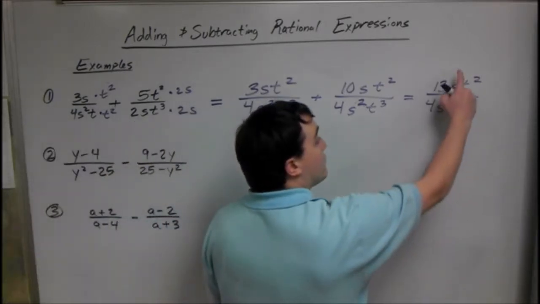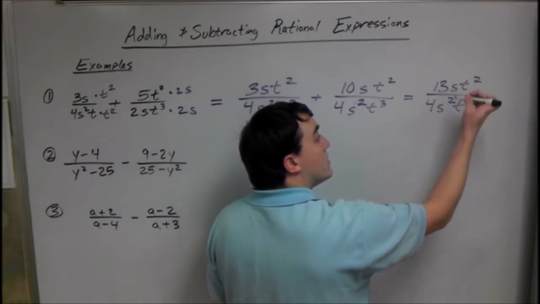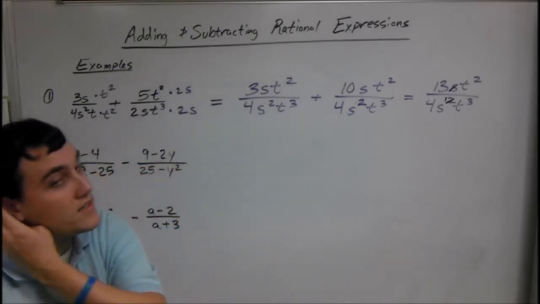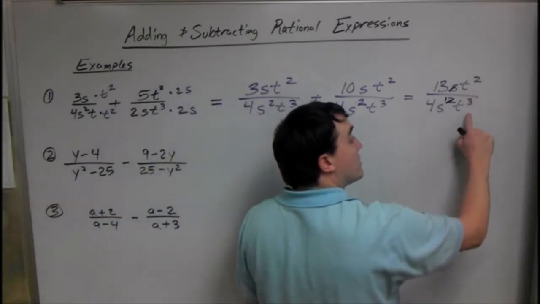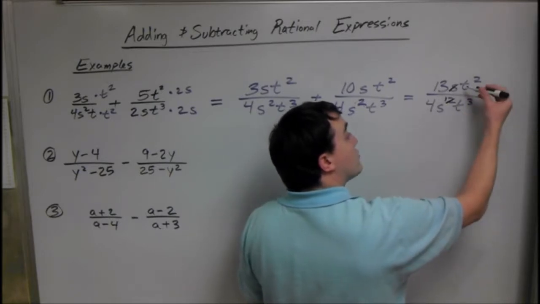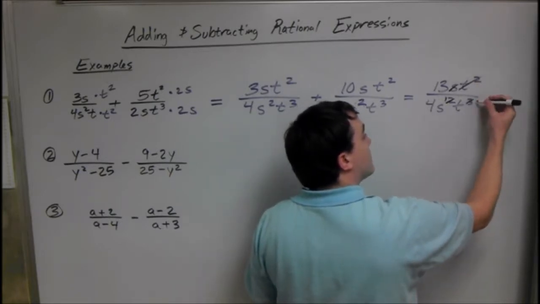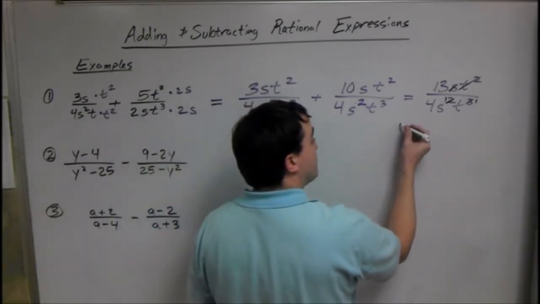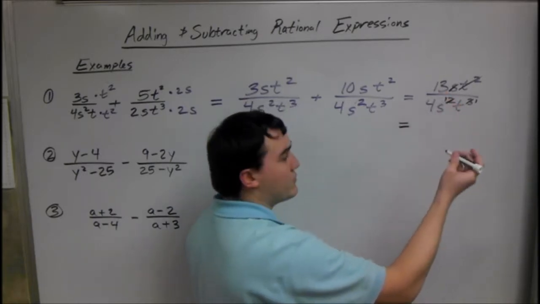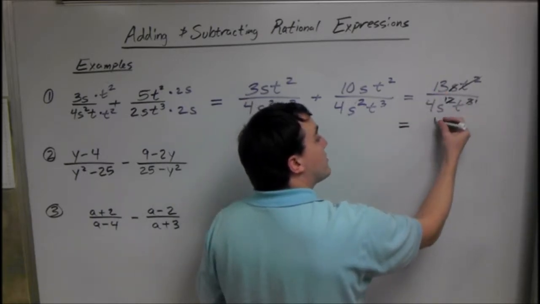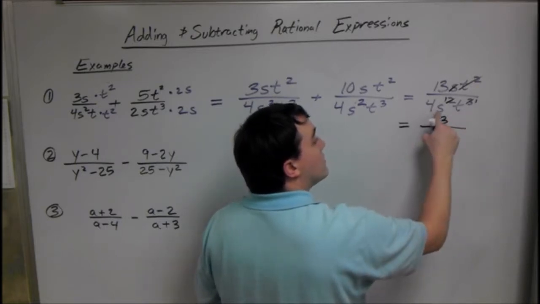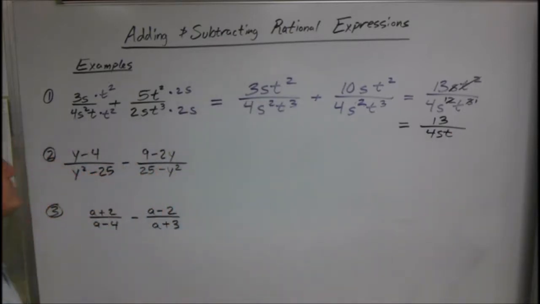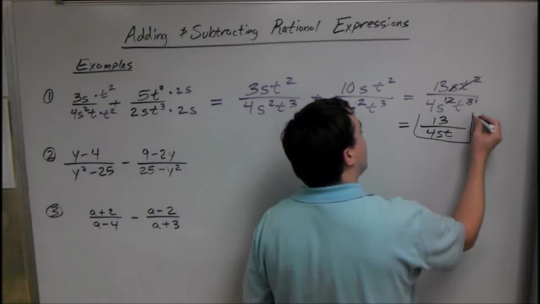So here we have 1 s up top, 2 s's on the bottom, so we can cancel out a single s. That's going to become s to the first on the bottom, and the s on the top is going to cancel out. We have 2 t's up here and 3 down here. 3 minus 2 is 1, so we can take away 2 t's from both top and bottom, and we'll have 1 left. So finally, our answer is 13 over 4. Can't reduce those. You're left with nothing else but the 13 on the top, 4st on the bottom. So that would be it for that one. So number 1 came out to 13 over 4st.